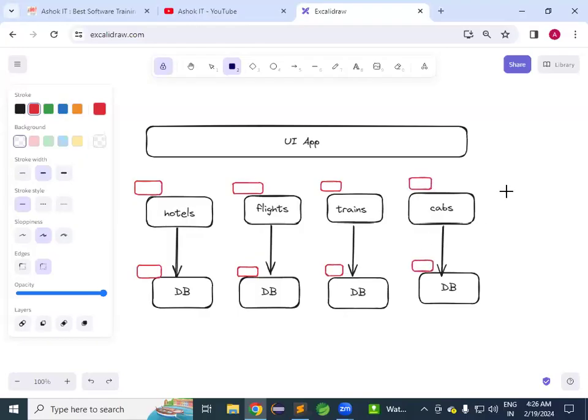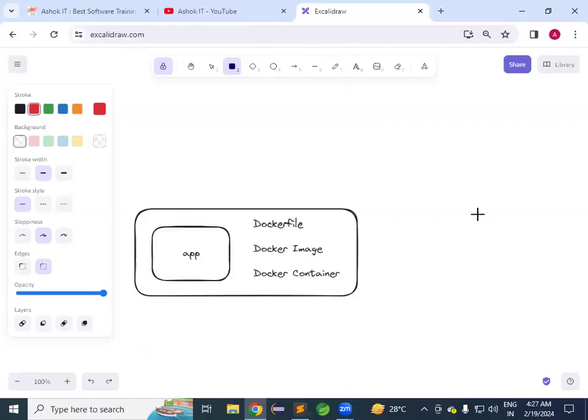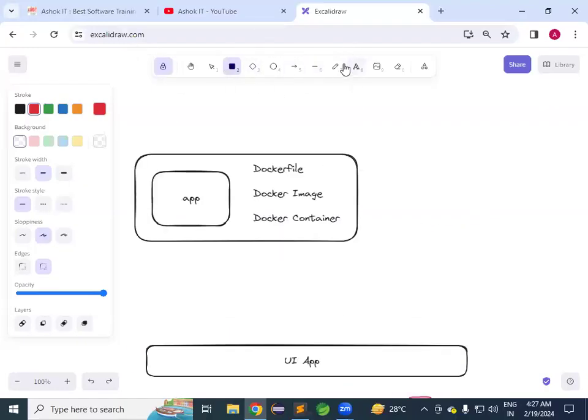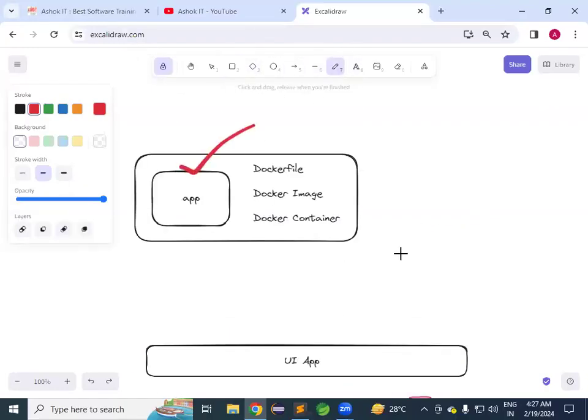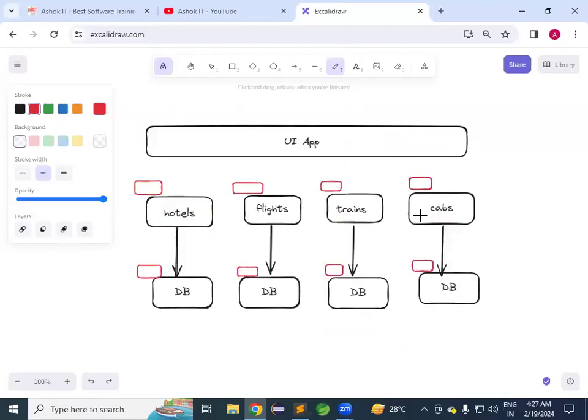So our application will execute with multiple containers. If you go for monolithic architecture, the application will have a single image and a single container, and we can access our application. But in reality, microservices architecture is used.